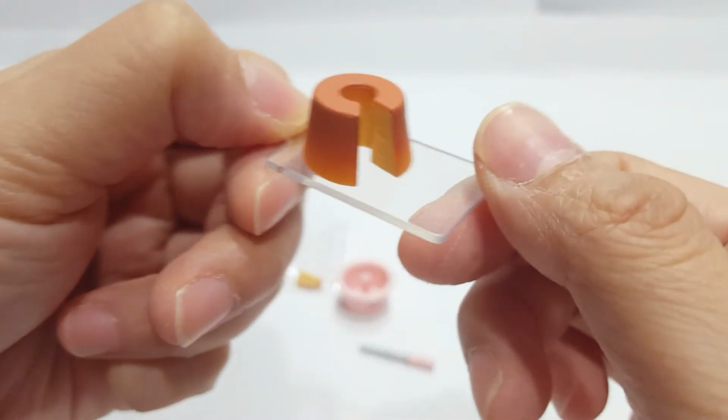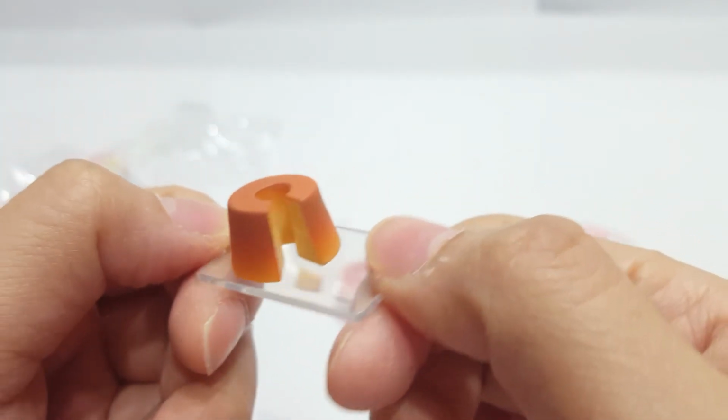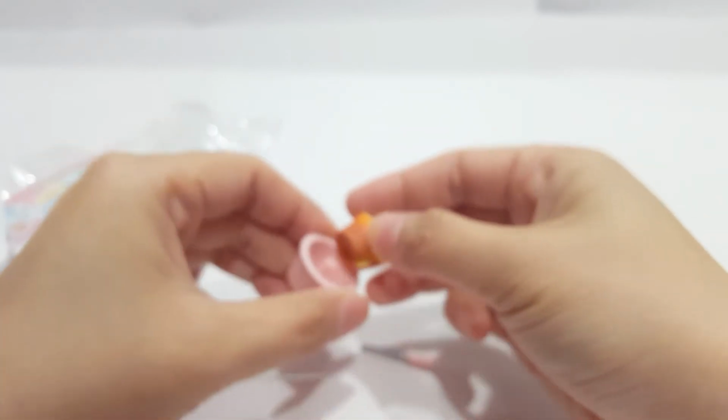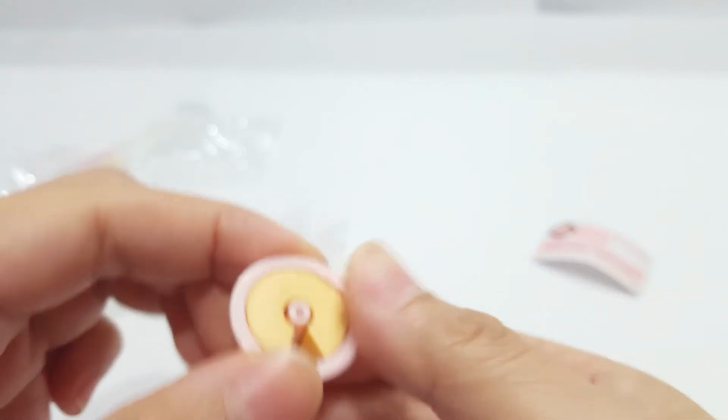So this is one. It looks like a chiffon cake. I think it's a chiffon cake. Yeah, it's quite cute. Okay, so, oh, do they? Oh, they do. It fits. So, you know, it's like this. Ooh.